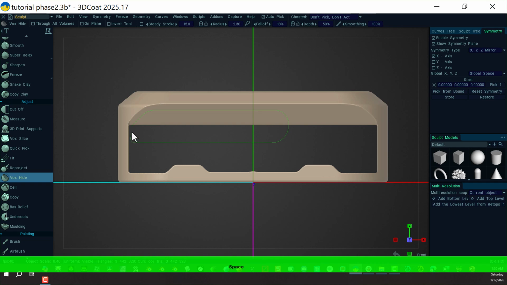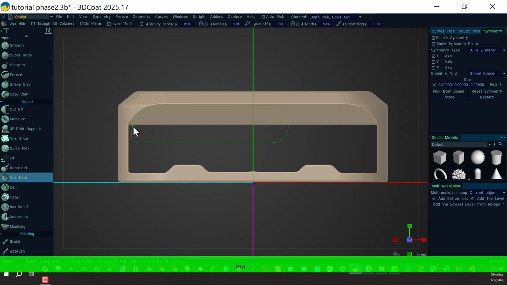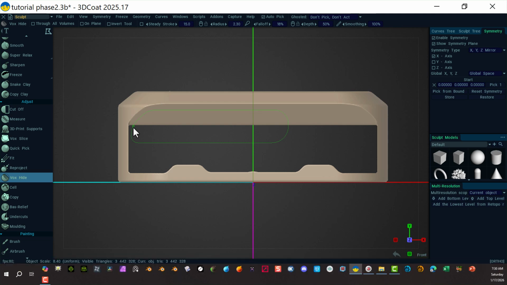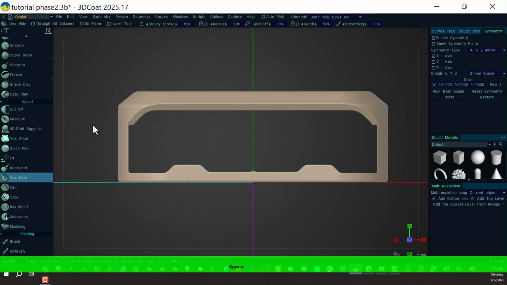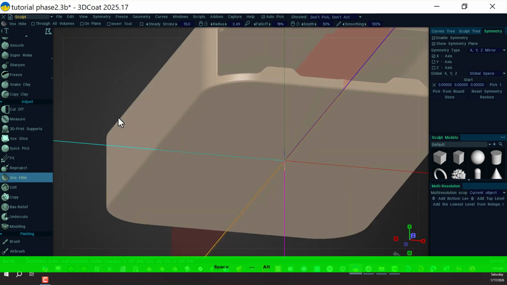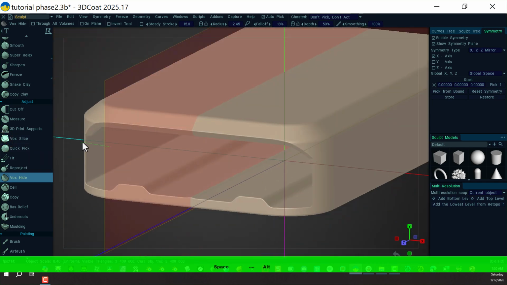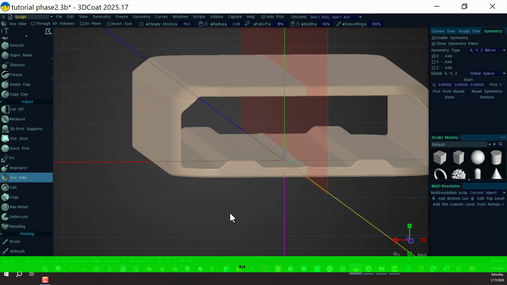Now we can bring this together like this with the, actually not with the Control key this time. We're going to cut it. So just leave it with nothing touching and let go. Here we go. So now we have a pretty cool form inside. Make sure it's all the way around.